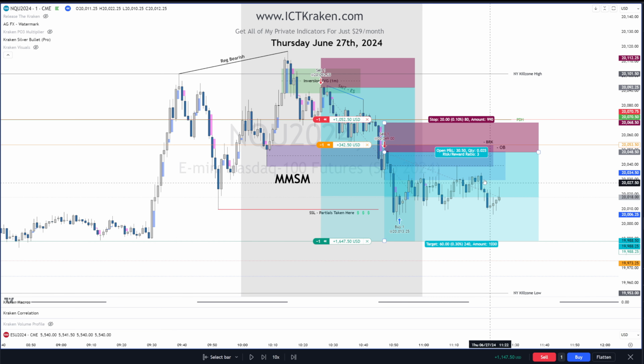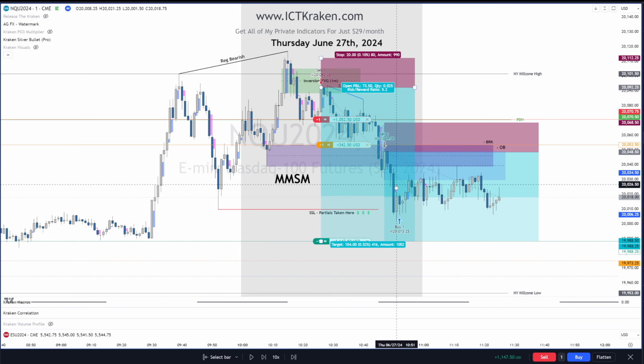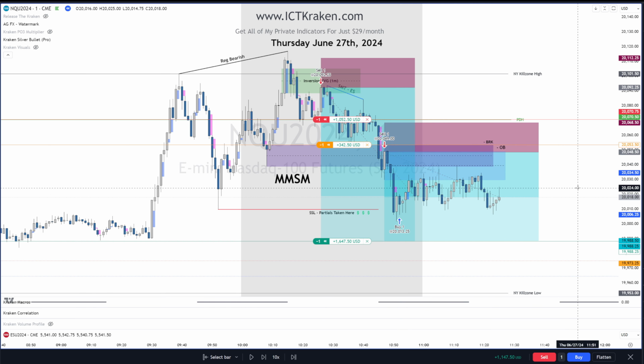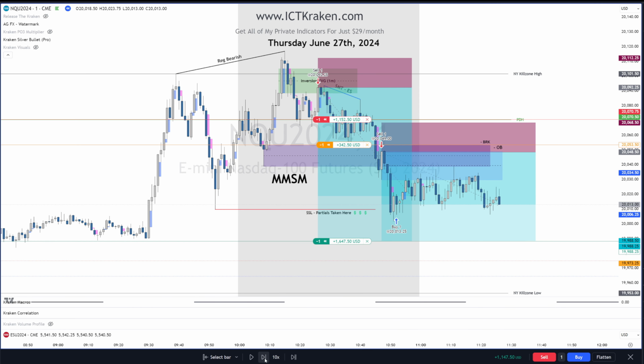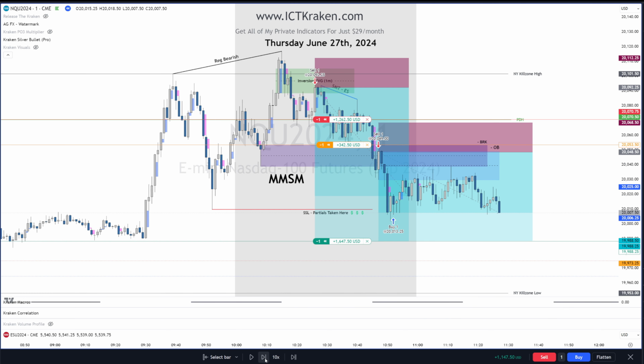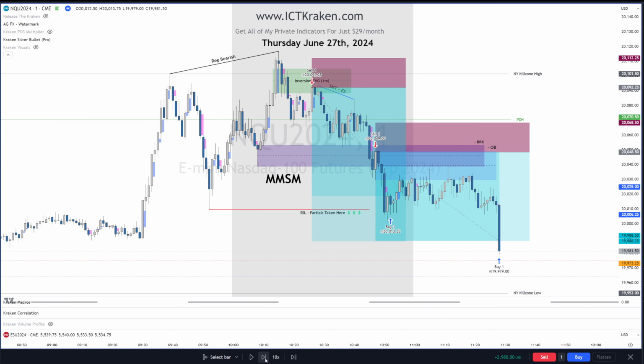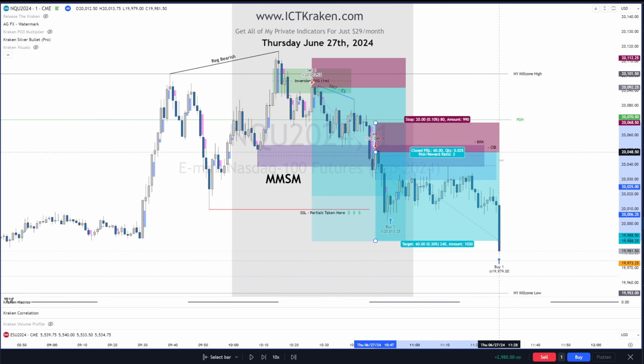So there's not really any PD arrays to go to lower my stop, right? I've already got the one here that's being traded through. It doesn't really count anymore, but it is still a PD array, and then the order block and the breaker. So I can't move my stop any lower. Shouldn't move my stop any lower at the moment until we break through this. When we break through that, I'll move it to the high because I don't want to see the high get traded through. But I needed to see it break through it first. Break consolidation. I was just saying, once it breaks consolidation, I'll move my stop, but it broke through and hit our target. So, okay, well, that was cool.